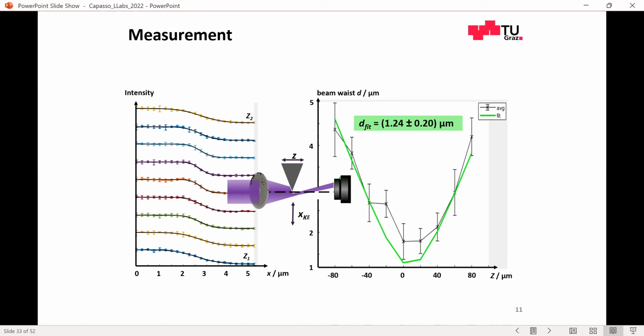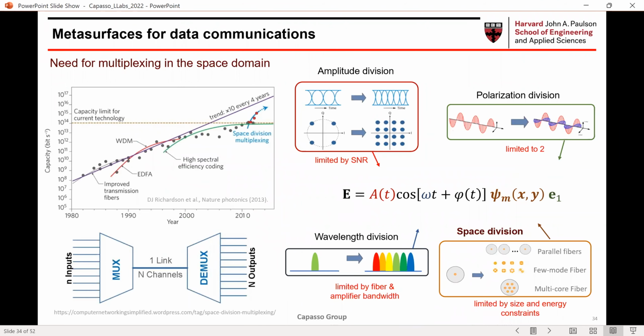Okay, and so again, this is an existence proof, and we are ambitious, so we want to perfect these small lenses, but eventually go to large diameter and see what happens. I want to next move to application in communications. We have been collaborating with a group at Corning for the last 3 years. We look at metasurfaces for data communication.